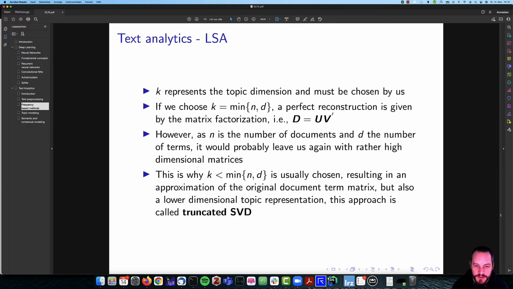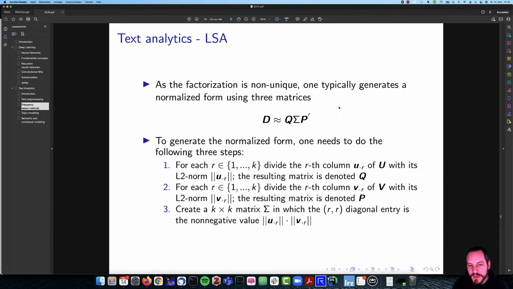In order to have really a unique solution, what usually is further done is to normalize it, as it's stated here. I mean, this is quite formal and you do not necessarily need to go through it. I just wanted to share the information with you. This is just how we would generate unique representations, and that's important, I think, because unique means that we're ending up more or less on the same page regarding the representation of document and word vectors once we do this.